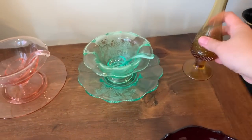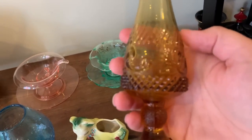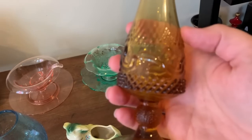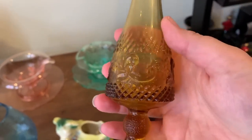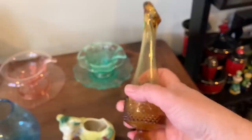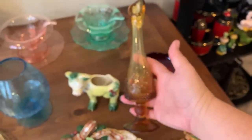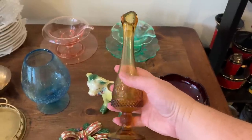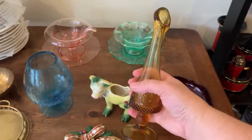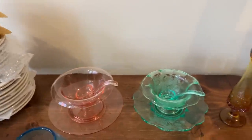Okay. Then we have this little itty-bitty swung vase. I don't know the pattern. I'm going to have you click on that again. Thanks, Laura. You're hired. Thanks. So I don't know the pattern on this piece, but this is just a really small swung vase. Do you care to hit it again? It's really cute. I've got too much stuff on the table. It's all wanting to focus on everything else but what I want it to. So that's a cutie. Probably everybody's seeing those bowls in the background that are so awesome.